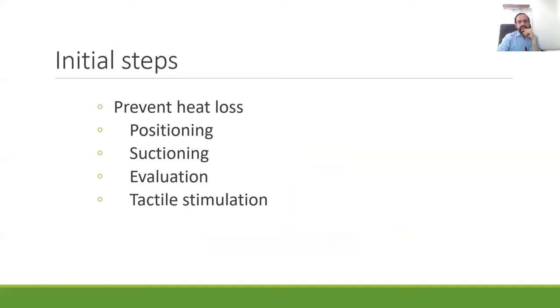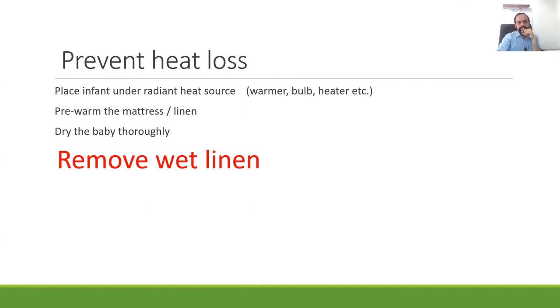Once the baby is born, we should see whether the baby is term or preterm, whether the baby is crying or breathing, and the third thing is whether the baby has good tone. If the baby satisfies all those things, that is, the baby is a term baby, is crying, and tone is good, we will go with the initial steps and keep the baby with the mother, on the mother's breast. The initial steps are nothing but wiping the baby, covering with a warm cloth, and if needed, giving suction and stimulation. Wiping and covering with a warm cloth is the first and foremost thing, to prevent heat loss. If a radiant warmer is there, we can keep the baby under it, or we can keep the baby over the mother's chest also.